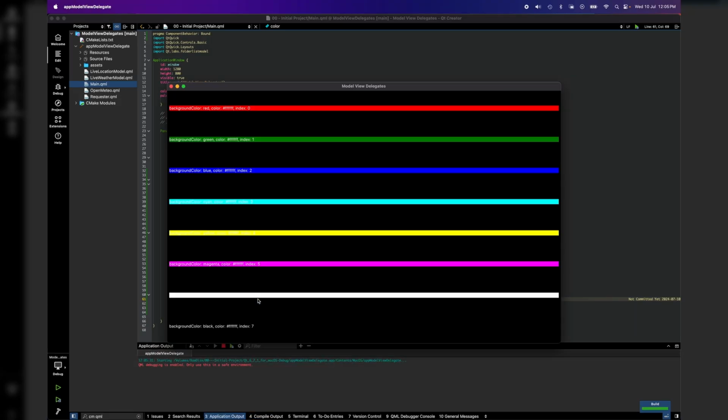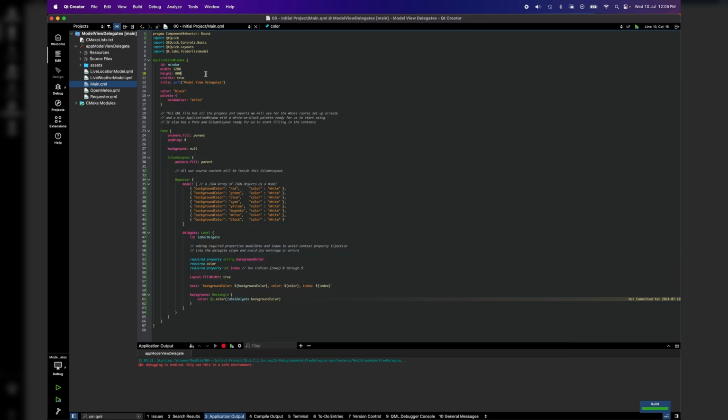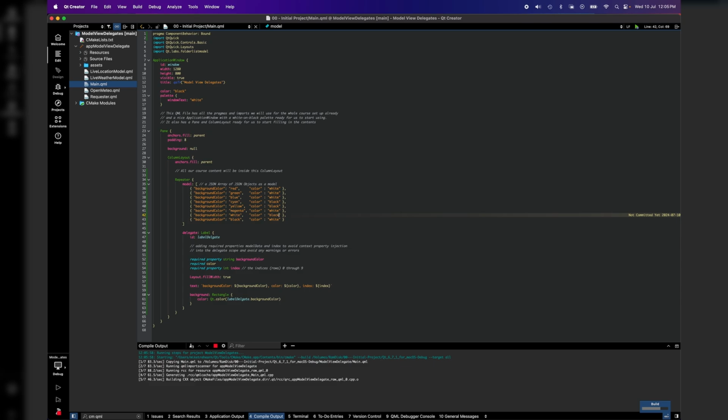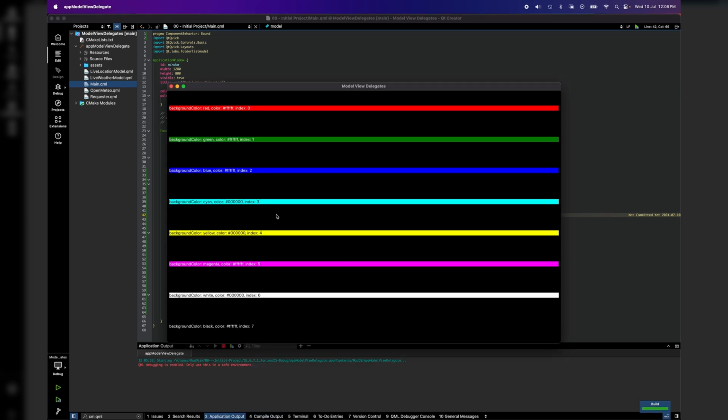You might have noticed that the label's color property is of type color, but we're mapping it to a string role in the model. This works because it's possible to assign a string to a color property. QColor has a string constructor. We can see this in the label's text, which shows the color's internal hexadecimal color value rather than the string name we constructed it from. Finally, let's change the text color for the background colors. Run the application, and you'll see that the appropriate text colors, white and black, are applied to the different label delegates. Now that we understand basic models and delegates, let's explore Qt's powerful built-in models that offer more advanced functionality.